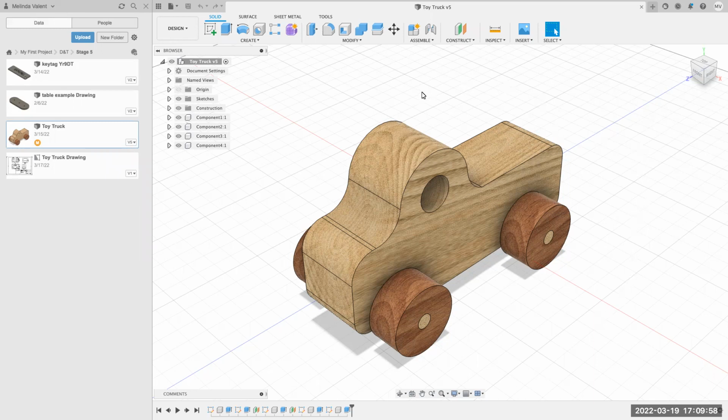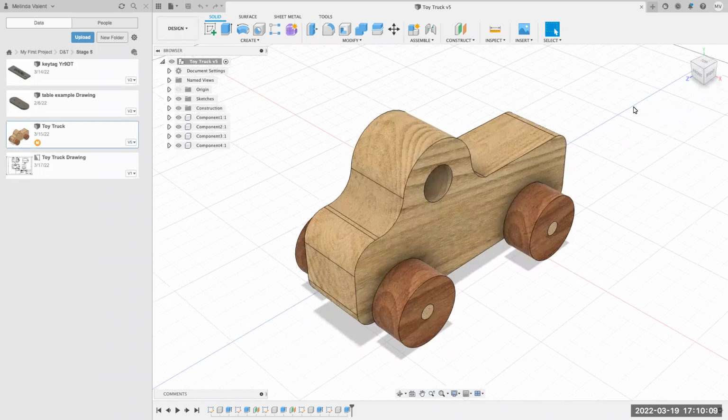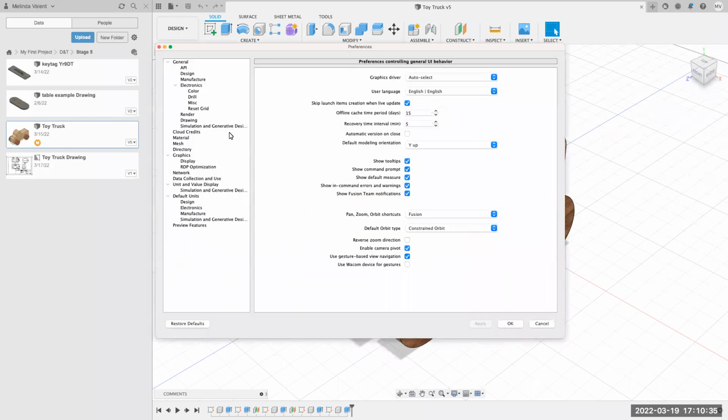All right, so one important thing about Fusion before you create your orthogonal presentation is you need to ensure the right Australian standards for the drawing you're about to create. Now, being a program that was not developed here, the defaults are not set to Australian standards, so you have to actually go in and change these. So up in the corner where it shows you're signed in and your initials, just click on that. Go to preferences. This is absolutely before you create the drawing. So go into preferences and it'll come up with a pop-up.